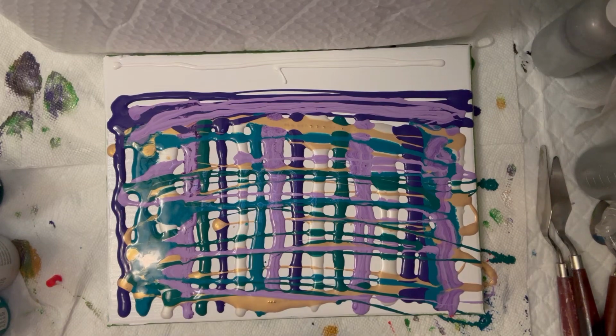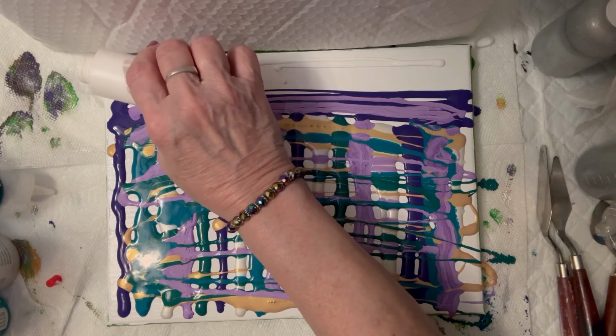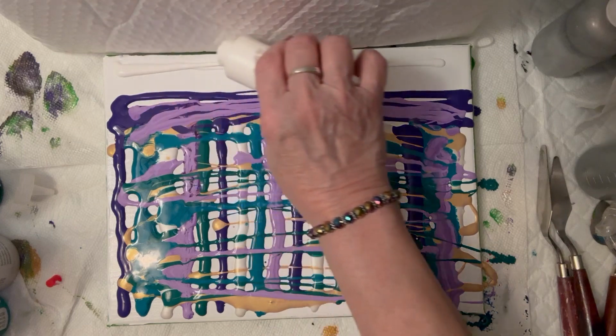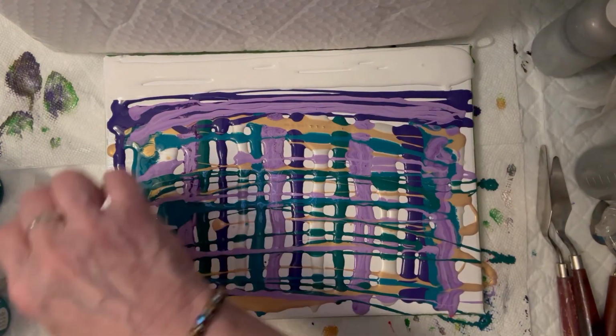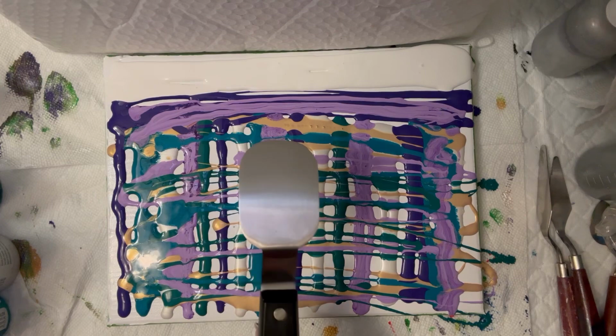Take this top off here. I want to have enough to swipe with. I made just enough, hopefully. All right, so now I'm going to do a dry swipe with this.